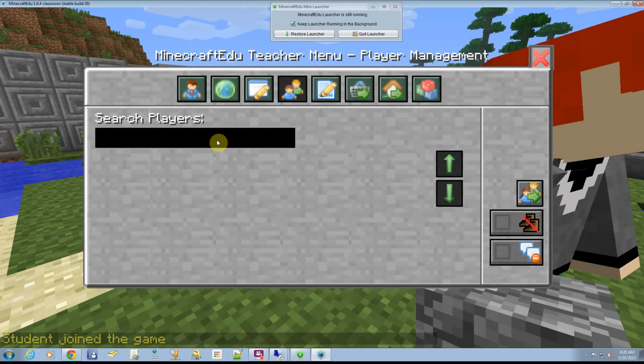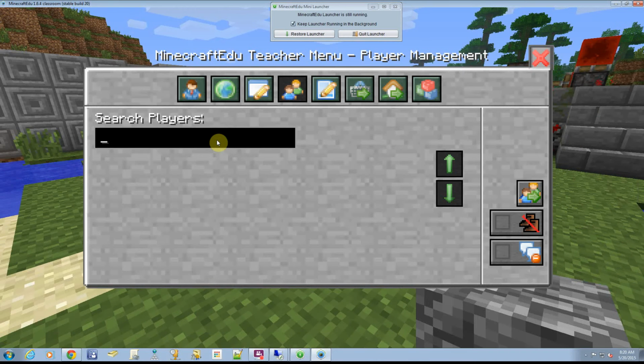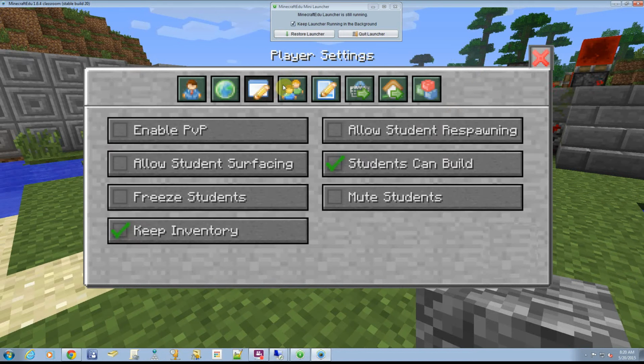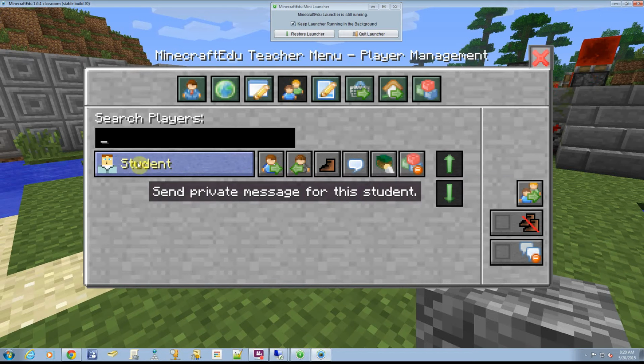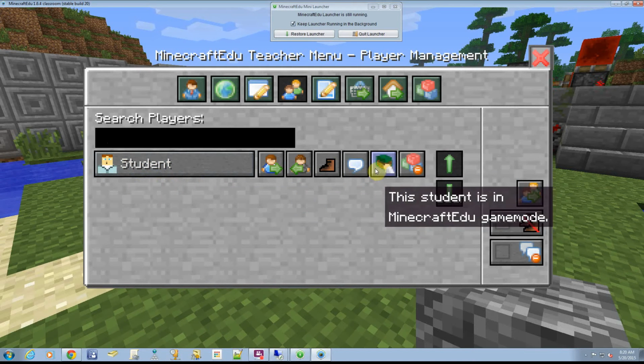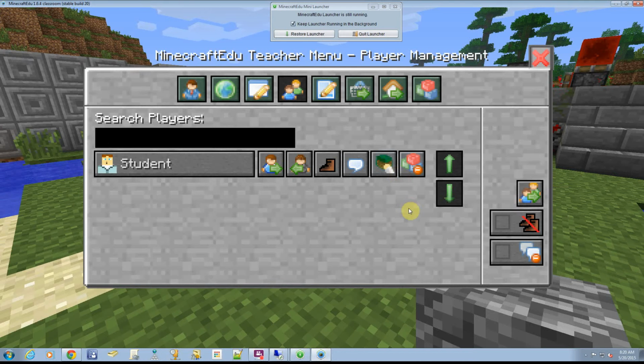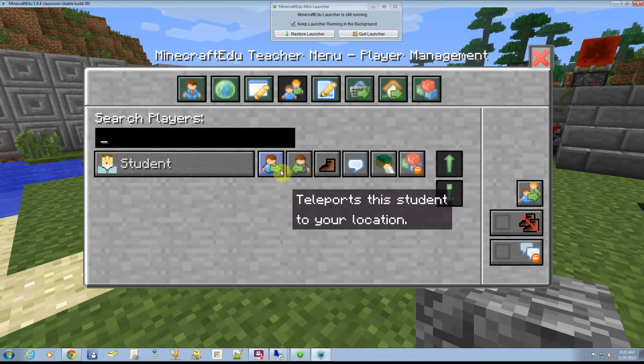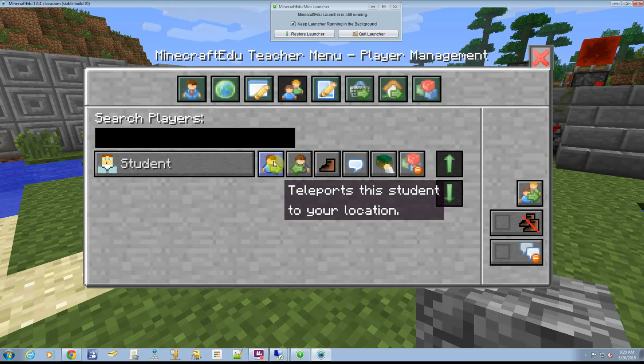You can see the student moving around now. And so now if I go over to another tab, I come back over here, now there we go. So we have a student named Student who's in. Now, in regular Minecraft, I don't have any options for other players, really. But in here, I have a whole bunch of options. I can teleport this student directly to my location.